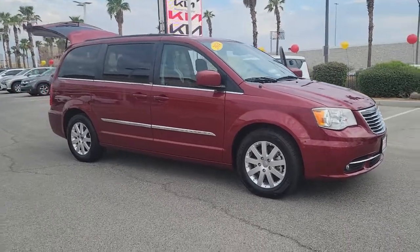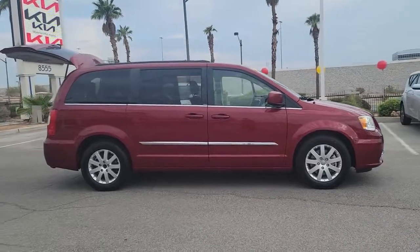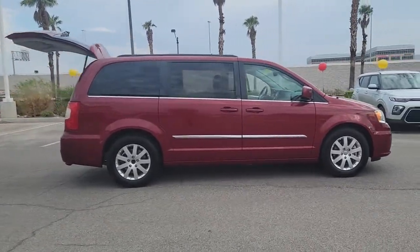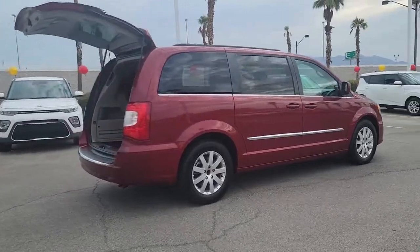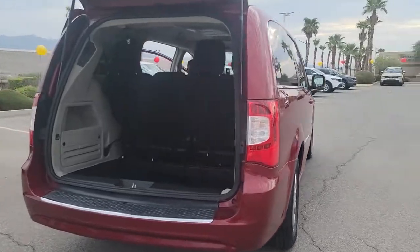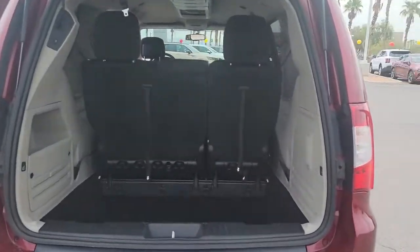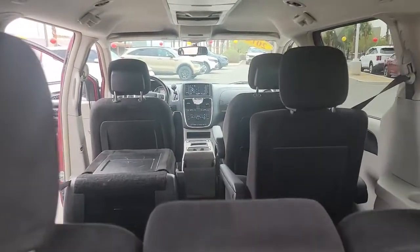You will love the features of this 2014 Chrysler Town & Country. This vehicle still has fewer than 70,000 miles on the clock, so it won't last long. Here's a handsome Town & Country loaded with space and creature comforts and designed to provide a satisfying, agile driving experience. Whether you're moving passengers or cargo or both, this thoughtful minivan will exceed your expectations.